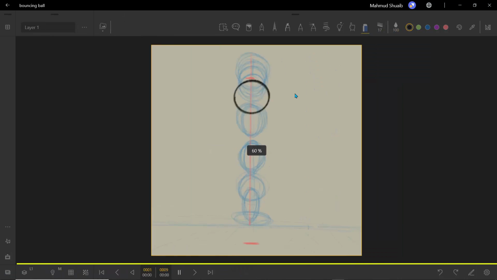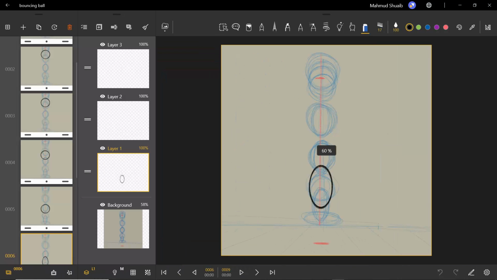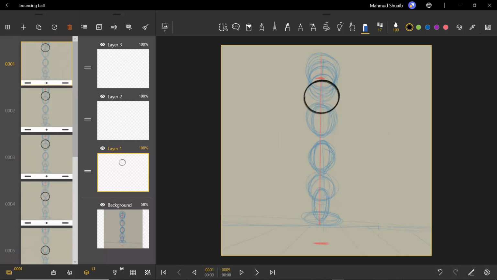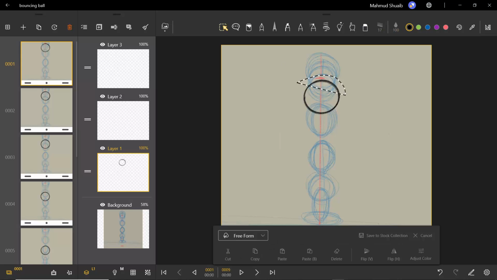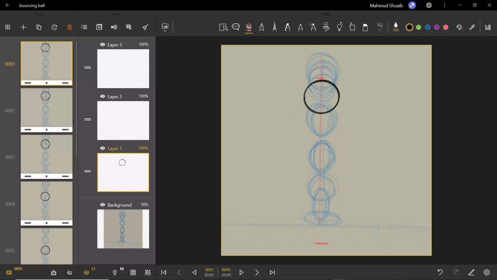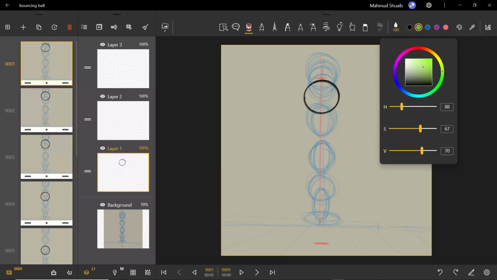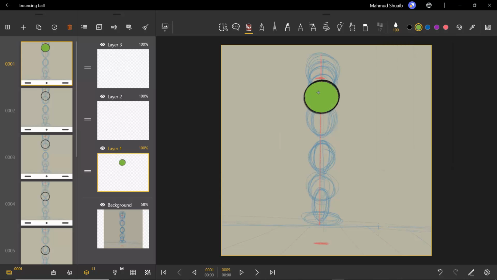We haven't even played with the object. What we can even do is to go back to each of our frames. Let's select an object here. Let's say we select this one, and I don't know if this will work. So not black. I want to try something else, and go over here and fill this with this green.